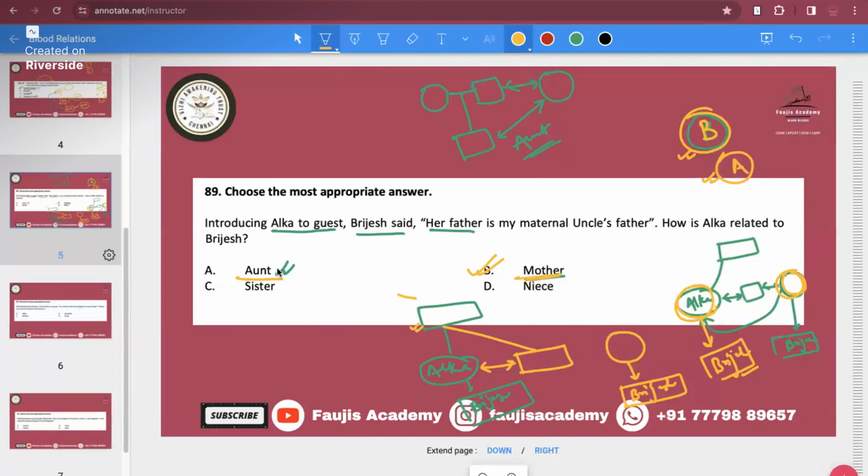Those who said aunt, their reasoning is not wrong. This is what I would say. But by saying mother, it becomes more specific. Because who knows, Alka may have more brothers, more sisters. Then which one? It gets a little dicey in that direction. So let's operate with the assumption that these two persons are the same and conclude that mother is your answer over here. Right? Are you convinced? Yes, sir. Cool.